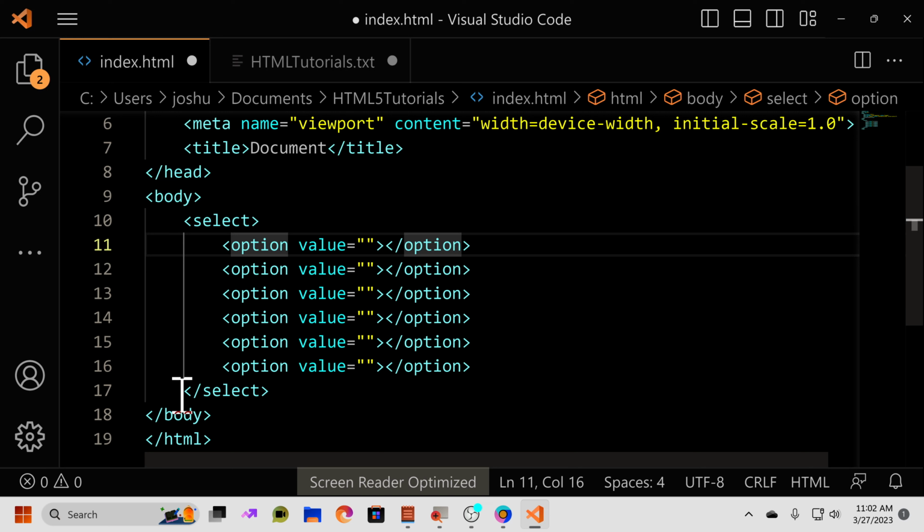So now, inside of our option, we can go ahead and begin putting our payment types.